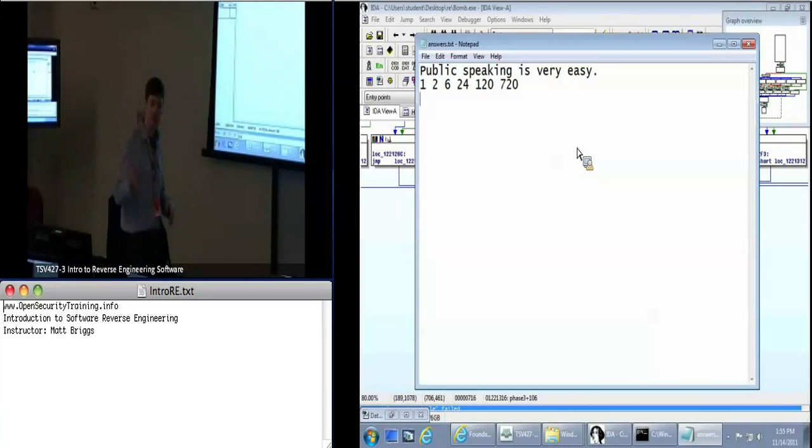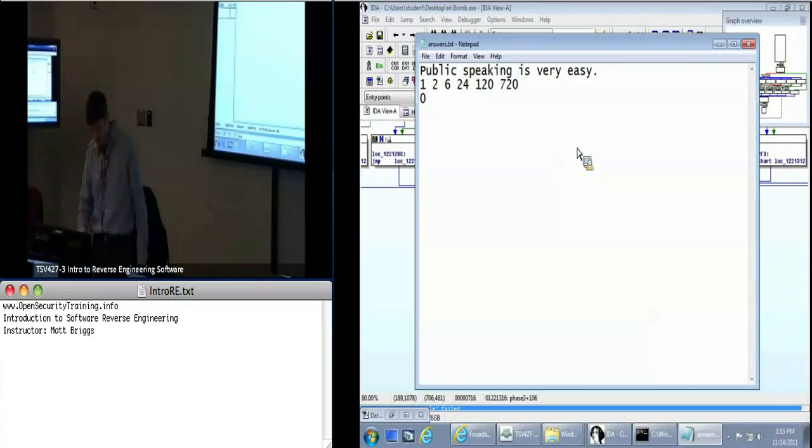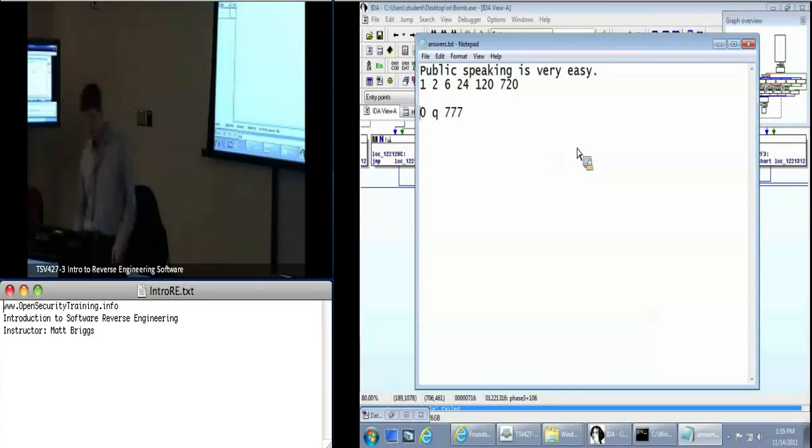So this is something where if we had thoroughly analyzed the input function, we would realize this. The last character, as he said, is taken off the end. It's assumed to be a new line character. And so if you don't put a new line at the end of each line, then it won't work properly. It'll assume that you got the wrong answer. And you can have any number of spaces. So if for some reason you wanted to space out your answers, that's fine. Because it does a loop, and if it sees that it's got an empty string, it's going to read this in, remove the new line, and then say it's got no characters in the string, so it's going to keep trying to read the next line.